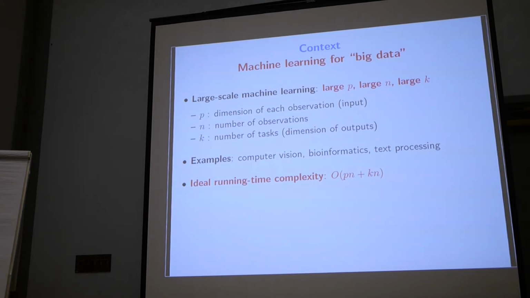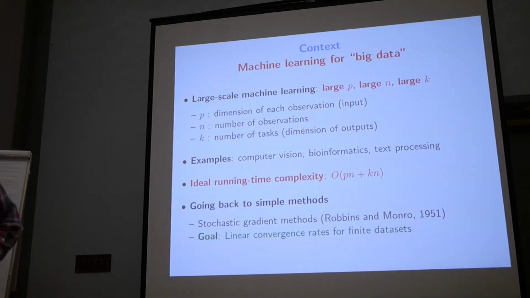and the goal is really to achieve this in this talk. The sad thing is that most people go back to a 50-year-old or 60-year-old algorithm, Robbins-Monro, and not a lot of progress has been made since that day. It's caricaturing, of course. Today the goal will be to improve on this and to really fight to go beyond the usual 1/T convergence rate of Robbins-Monro, to get to a geometric convergence rate.